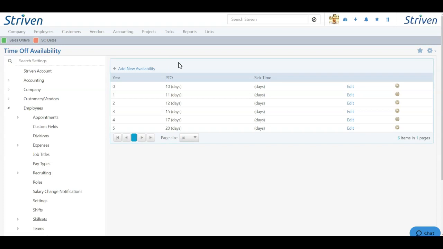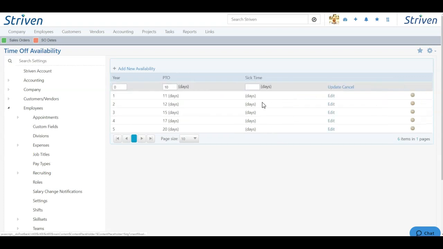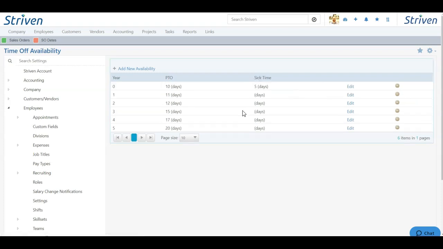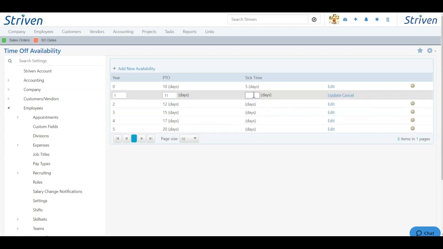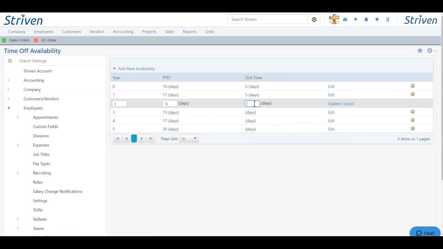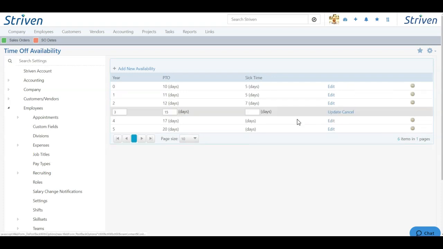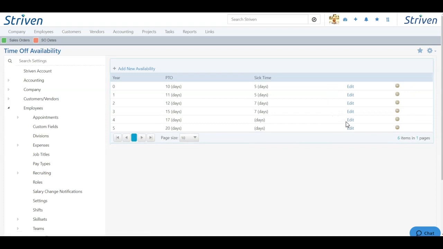And if I need to edit any of this information, I can click the Edit link for each appropriate availability year. For instance, I don't have any days structured for my sick time according to the years that are listed here. So if I click Edit, I can then add how many sick time they get off for this set of years. So if I give people 5 days of sick time for their first year, I can add that, and we'll see the 5 added in front of the days. And I can keep doing that all the way down. So if this just stays at 5 until maybe they work here for 2 years, then they get 7. And I can keep updating this as I need to update.